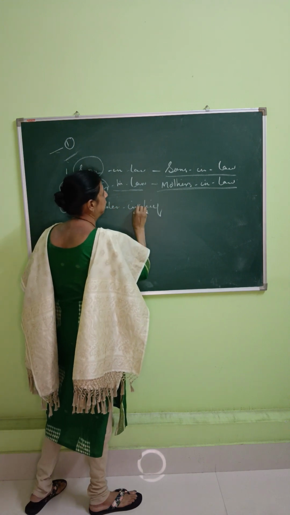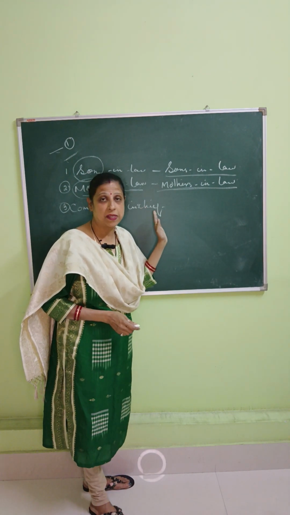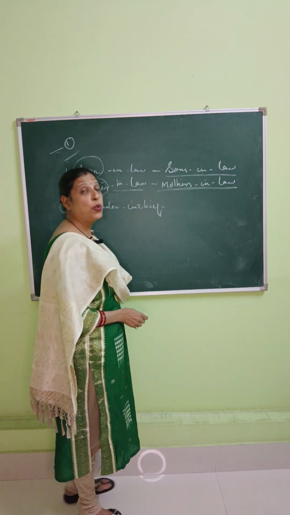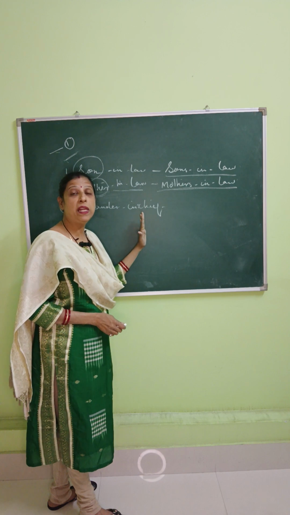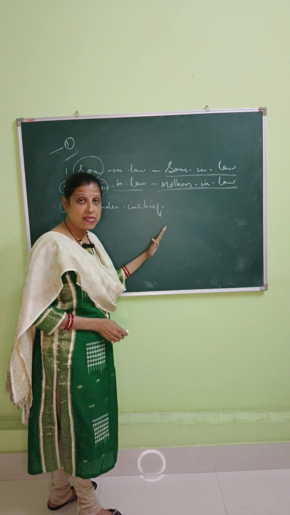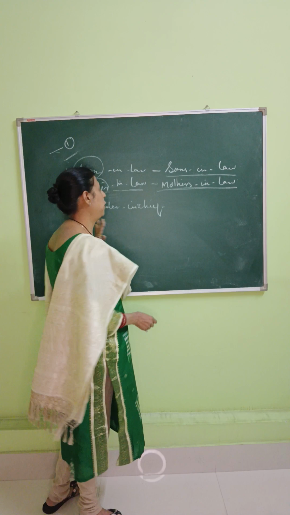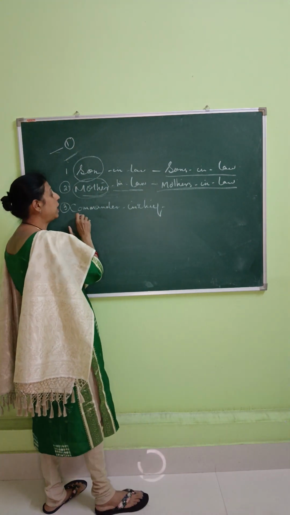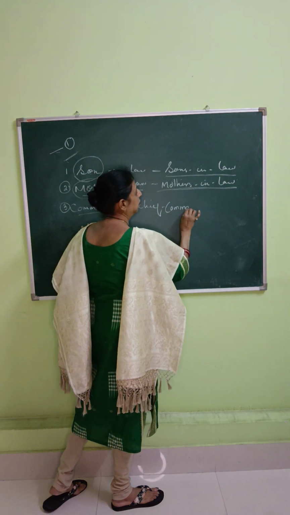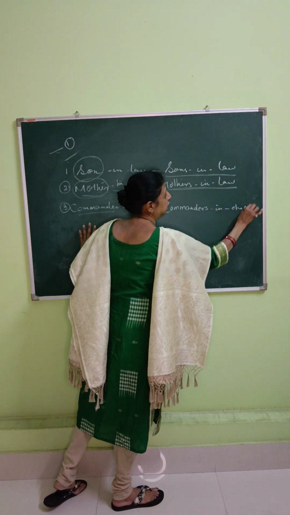Now say commander in chief. Yes, the plural word for chief is chiefs. But here we are not going to add s to the word chief, but we are going to add s to the word commander to make the plural word. So here we are going to add s, that is commanders in chief. It becomes commanders in chief.